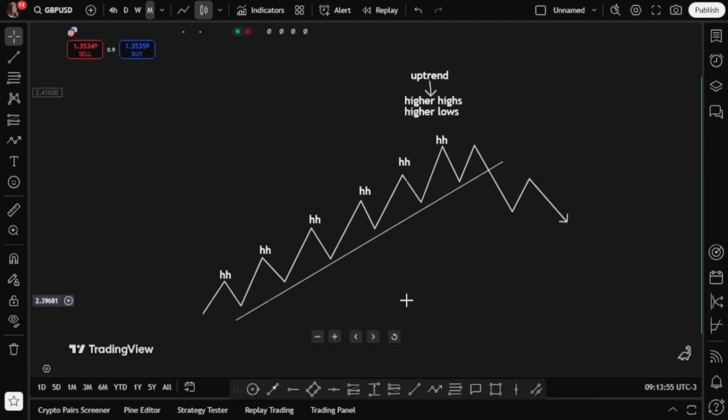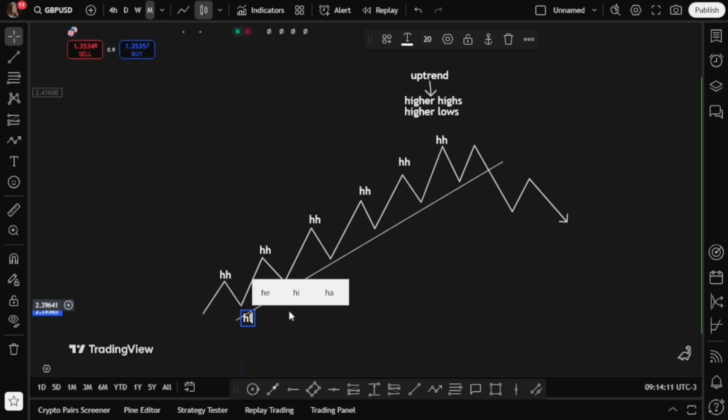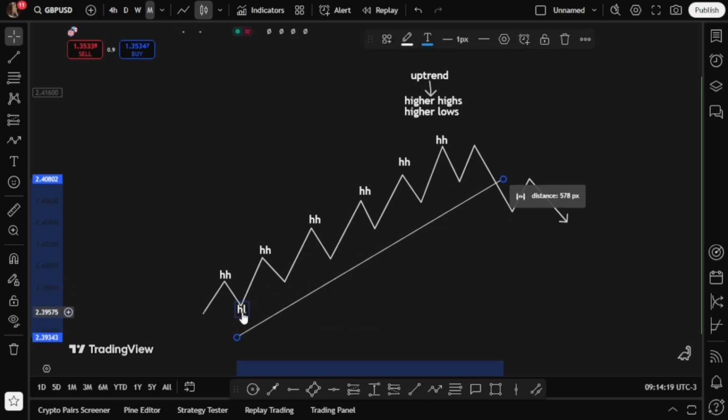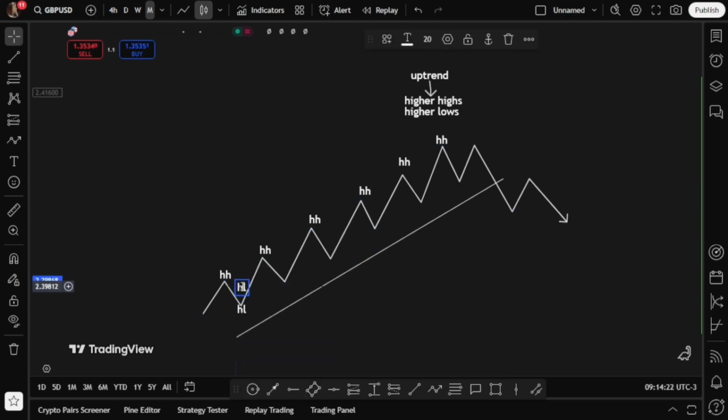I'm taking my time to identify this for you guys. And this is the higher high. Now, where can we identify the higher lows of the trend? At this point, we have the HL, which means higher lows, right? So these are the higher lows of an uptrend, an upward moving trend. Anyhow you can call it, as far as it is an uptrend, right?